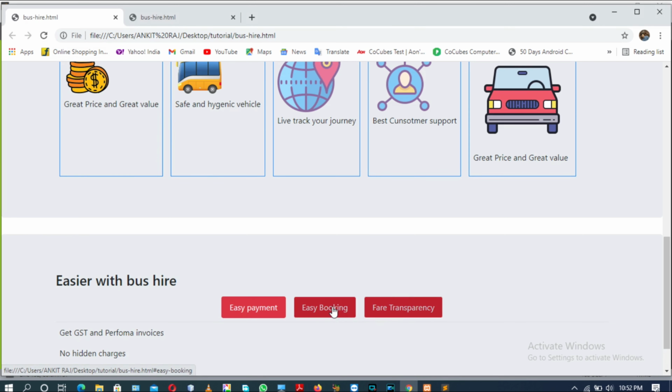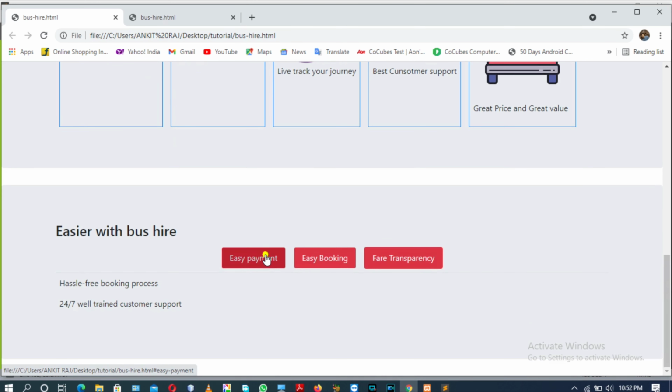As you can see, on clicking different nav items, we can change our content. So this is the bootstrap tab. On clicking on a different tab, we can change the content according to our tab heading.